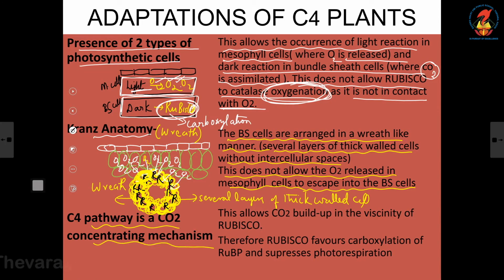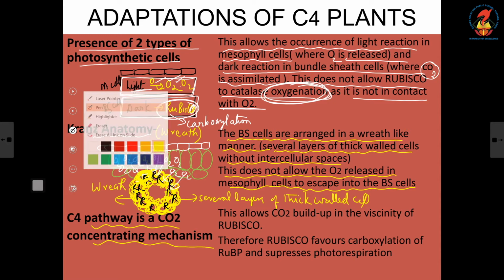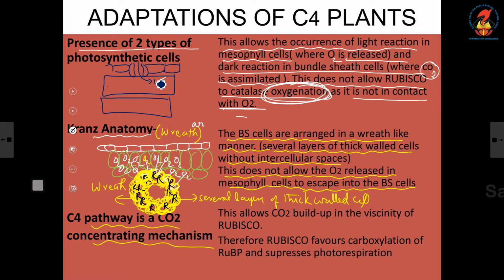Now moving on to the third point. C4 pathway is a carbon dioxide concentrating pathway. When we dealt with C4 pathway, I'll just reiterate that very step. So we saw carbon dioxide getting in, it's accepted by PEP. Then PEP immediately converts into oxaloacetic acid, the 4-carbon compound, then malic acid. Then malic acid gets into the bundle sheath cells. And when malic acid gets into the bundle sheath, it undergoes a process called decarboxylation, releasing carbon dioxide and forming another product called pyruvic acid. Pyruvic acid gets across to regenerate PEP.